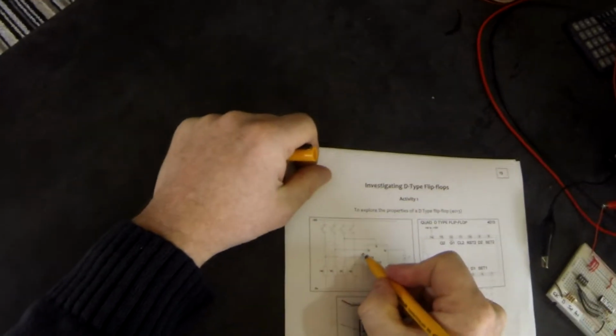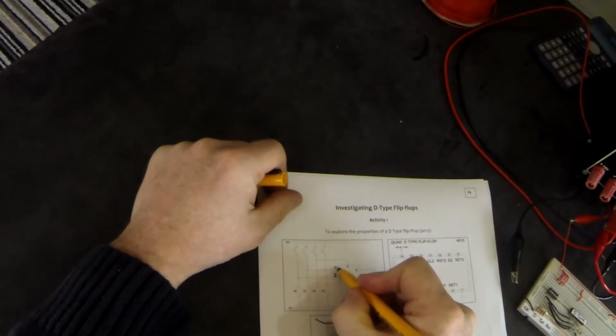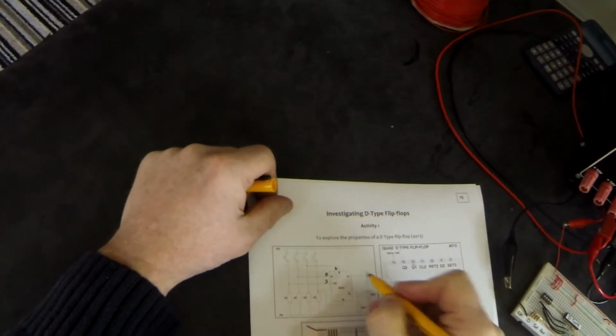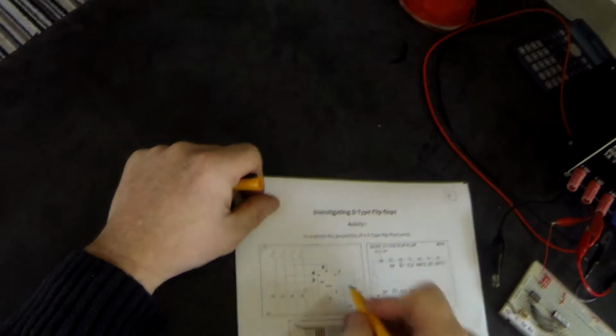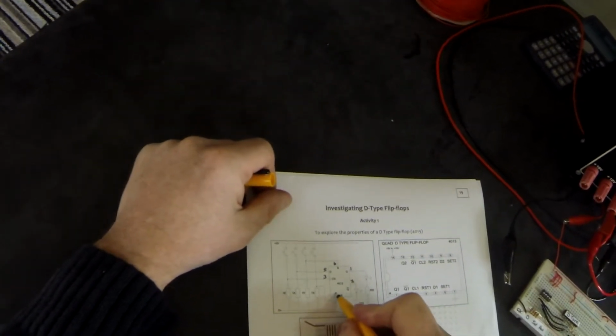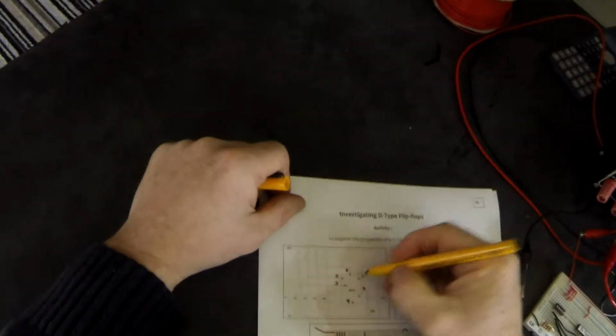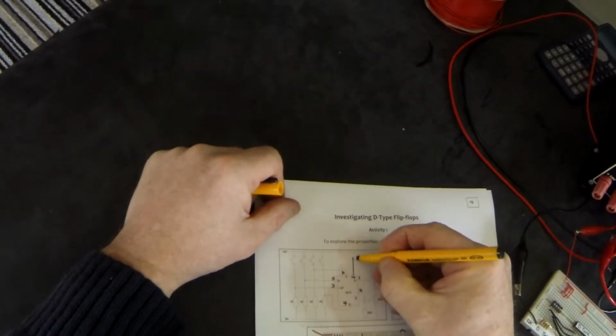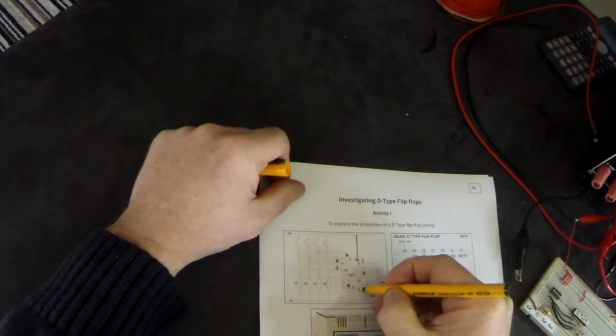So, very quickly, the best thing to do, as always, is to label all the pins to make sure that we don't get ourselves confused. So our clock is pin 3, our data is pin 5, our set is pin 6, our Q is pin 1, our NotQ is pin 2, our reset is pin 4, and of course, even though I haven't labelled it on the diagram, because you should automatically do that now, pin 14 goes high and pin 7 goes low.